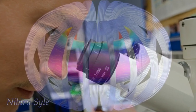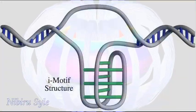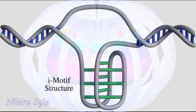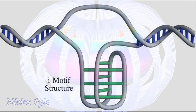"When most of us think of DNA, we think of the double helix," says antibody therapeutics researcher Daniel Christ from the Garvan Institute of Medical Research in Australia. "This new research reminds us that totally different DNA structures exist, and could well be important for our cells." The new DNA component the team identified is called the intercalated motif, or i-motif structure, which was first discovered by researchers in the 1990s, but up until now had only ever been witnessed in vitro, not in living cells.